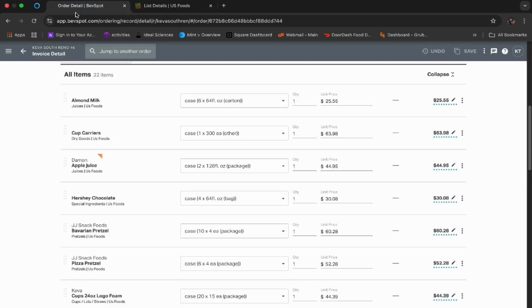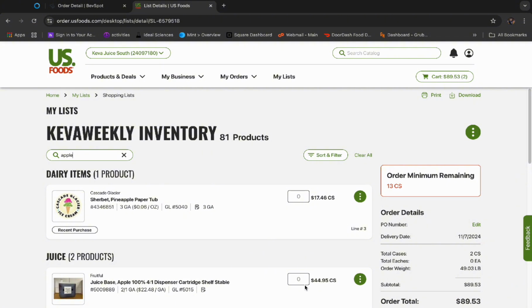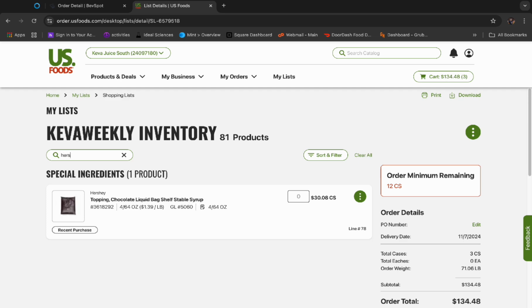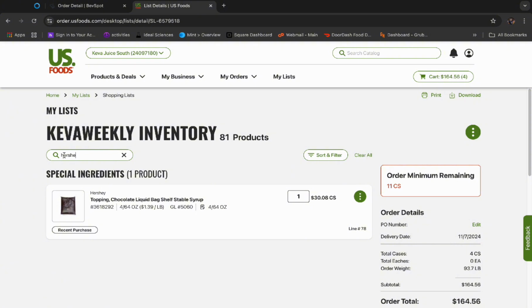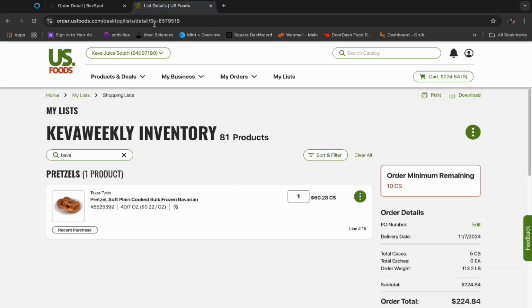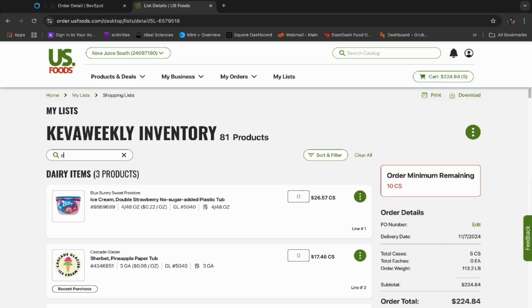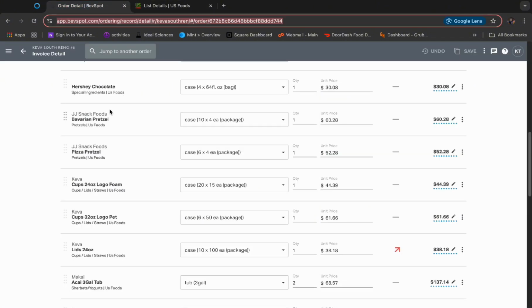If you are going to search catalog, I would advise staying away from doing this because there's been times where we've ordered the wrong item. And if we're not careful or paying attention, you could accidentally order an item that is a direct shipped item. And US Foods does charge us shipping for those items, so that can be very costly. We want to keep this process super simple. All you need to do is just follow our Keva weekly shopping list, and you will be just fine.